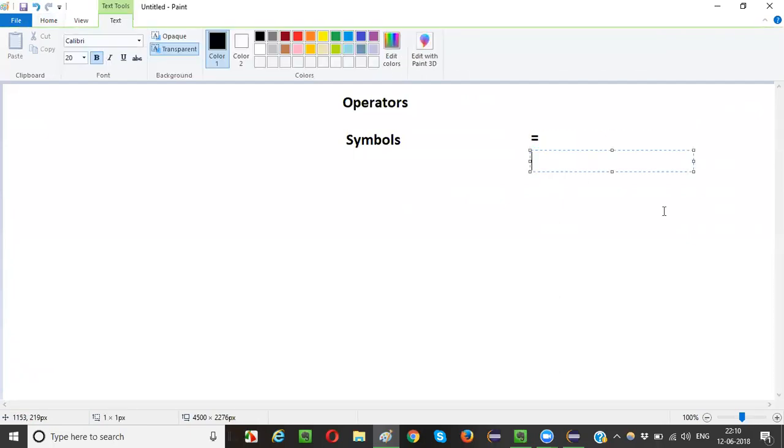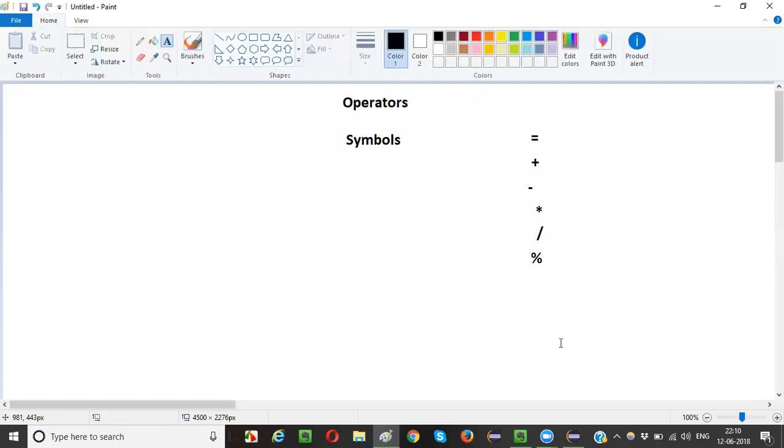A few examples of operators: plus, minus, multiplication, division, percentile. All these are symbols, right? In Java, if you have to perform different types of operations on data, we need to use these different types of operators. These are just samples, guys. There are many. I will show you them.